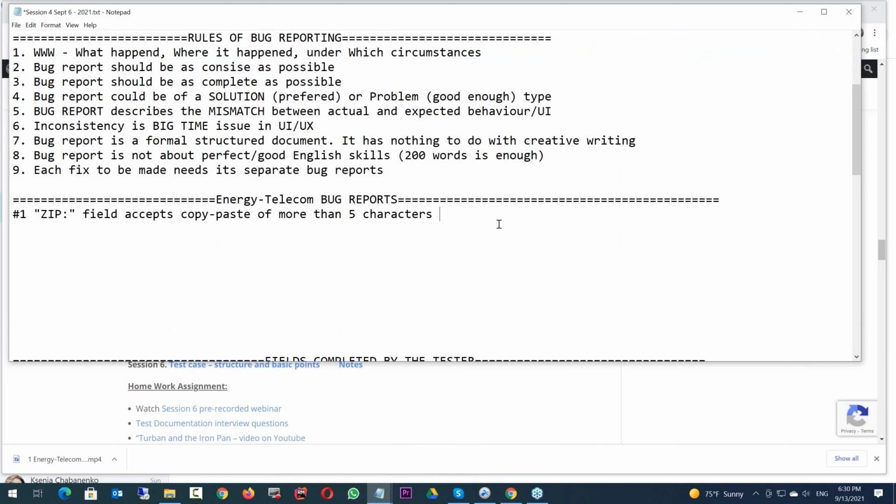Obviously, the zip code is very clear, but we're not looking at a specific bug report. Overall, when you point to some issue, we discussed that a bug report points to the mismatch. Bug reports describe the mismatch between actual and expected.